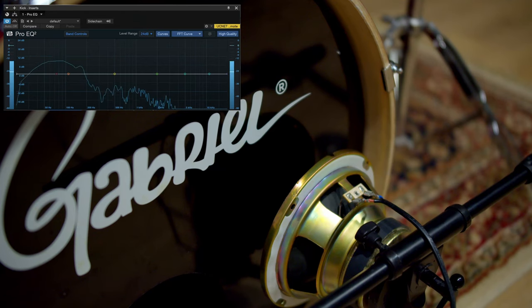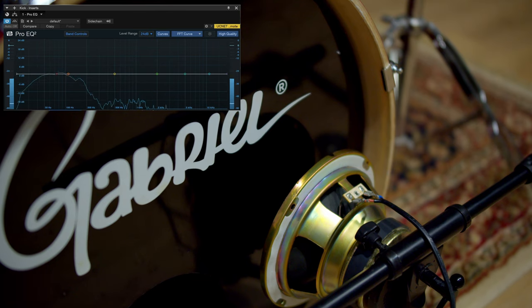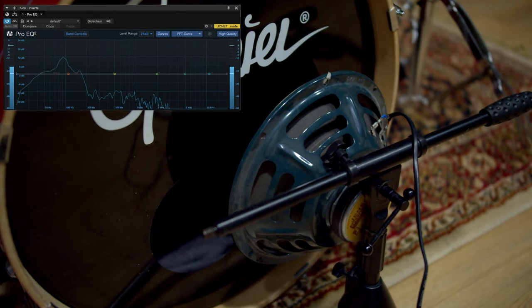After that I connected the five inch woofer of the hi-fi speaker and this time the results were much closer to what I expected when I started building this thing. Last but not least I tested a 10 inch Jensen guitar speaker that I had here in the studio, and the results weren't what I expected. The interesting part was that the 10 inch had a peak around 100 hertz while the 5 inch had a more balanced bottom end. Both speakers don't have a lot of information above 250 to 300 hertz, but that is the nature of this microphone.